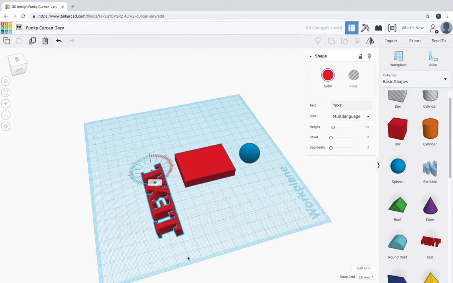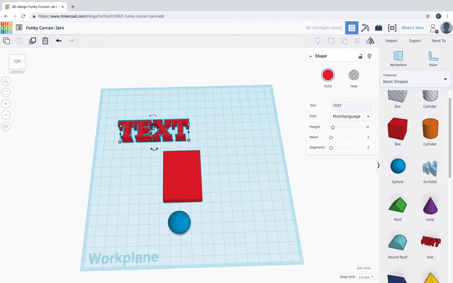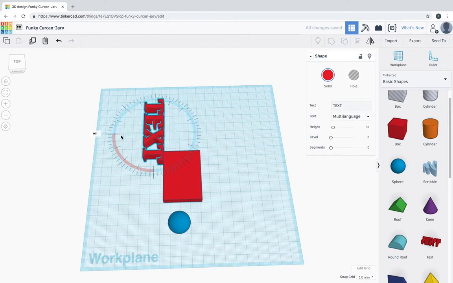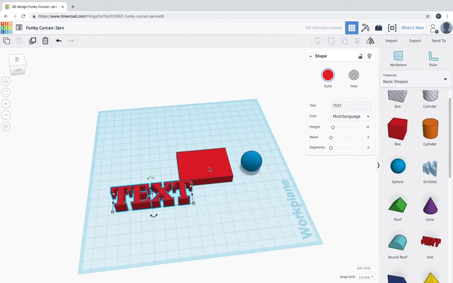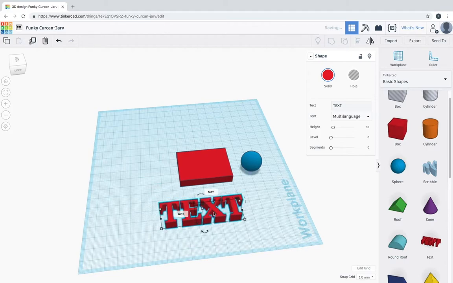So just give us a moment. I'm just going to change the angle. Oops, excuse me. All right, let's rotate this. I'm going to rotate it so it's like that. Okay, and then rotate back. We're going to move this, and then on the right-hand side, you can change the word text into something.